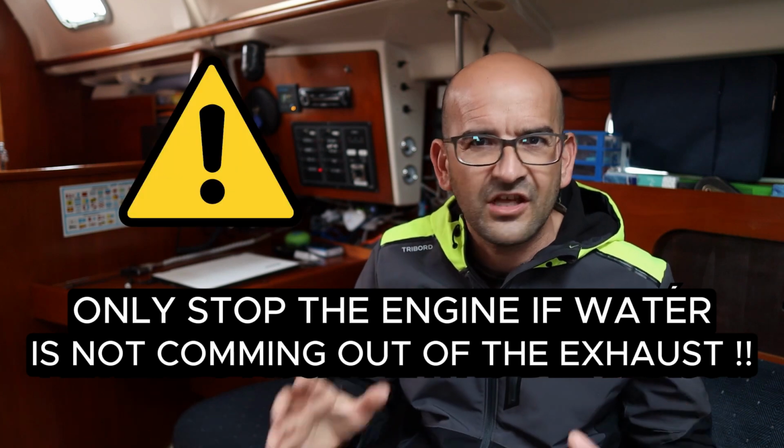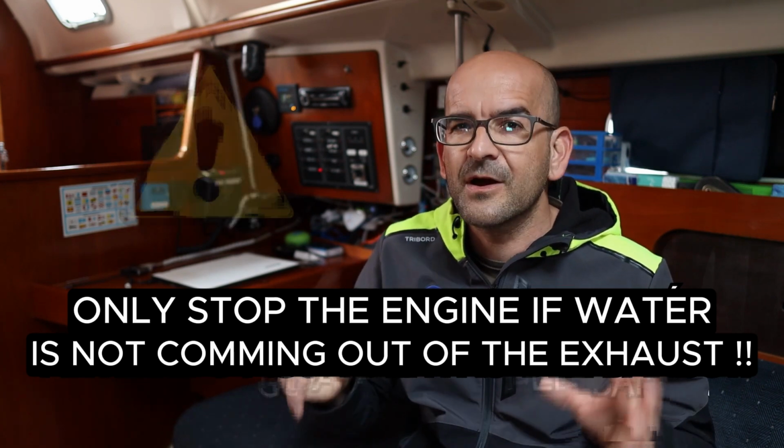That's the only case where the recommendation would be to stop the engine until you've fixed it. In any other case, it is best to keep the engine running or even start it if it was not already running. Finally, if we have received an impact, the thing can be more complicated and locating the water ingress will take us time. Precious time during which water is constantly entering the boat and in which all our efforts after sending a mayday will be to try to remove as much water as we can to gain time. Today we are going to focus on that, on getting water out of the boat.